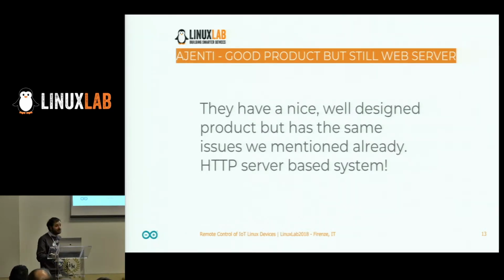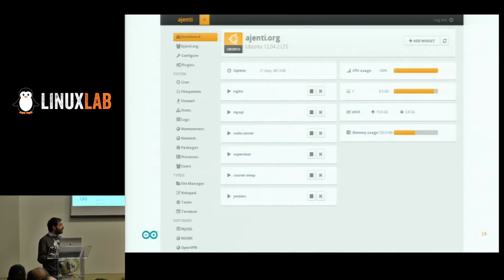Then there is an agent, very similar, written in Python, a bit more modular. But again, HTTP server-based. What's the issue here? That to reach your device, you need to know its public IP. This is not always possible, just simple like this. Or if you are running with a dynamic IP, you either rely on something that is following your dynamic IP and changing, or you cannot really do that. And you cannot use your custom domain on top of it. So, not a deal.